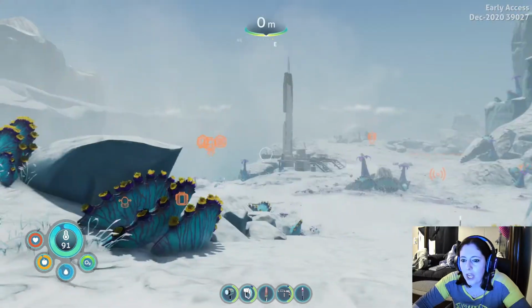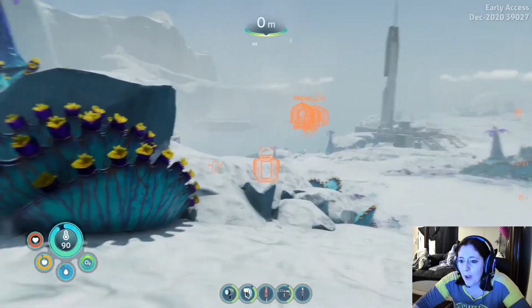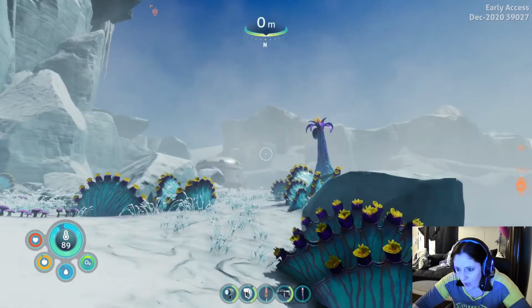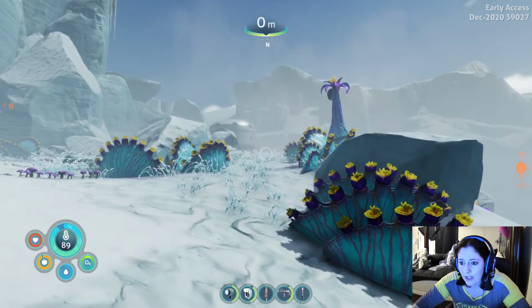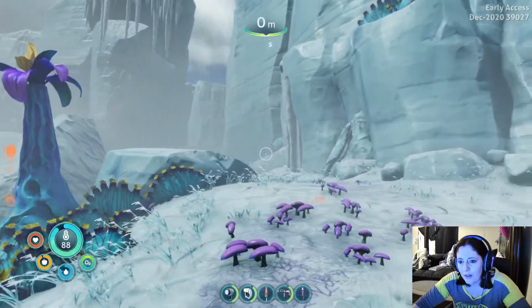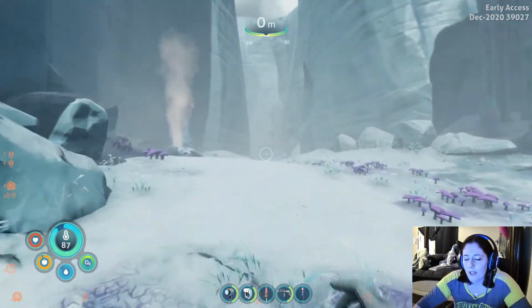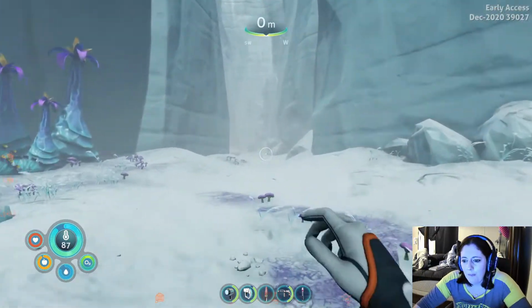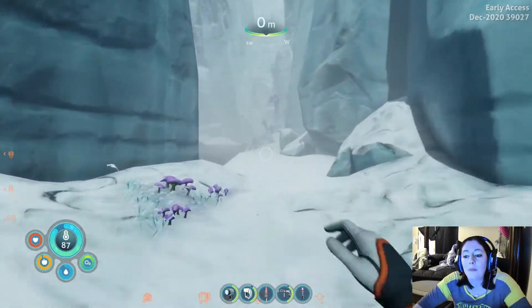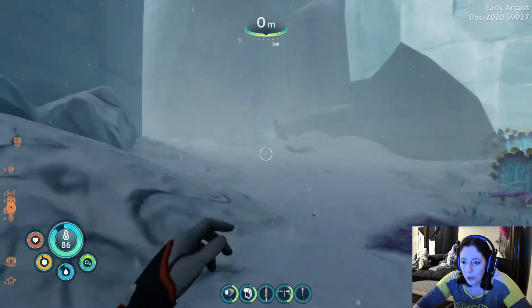So anyway, you're going to come up this way. You're going to pass this little radar looking thingy from the water. There is this bridge to the right, and there is another gaping entryway to the left over here, but I always use this one right in front because it's easier to remember. By the way, if I didn't have the cold suit, I would be freezing to death by now. So A+, do recommend getting it as soon as possible.